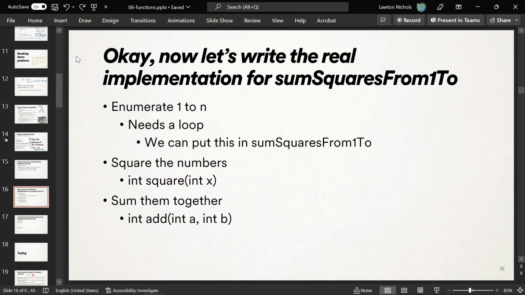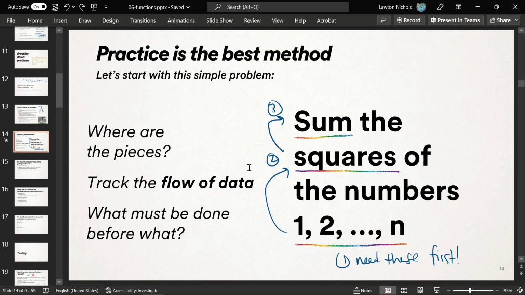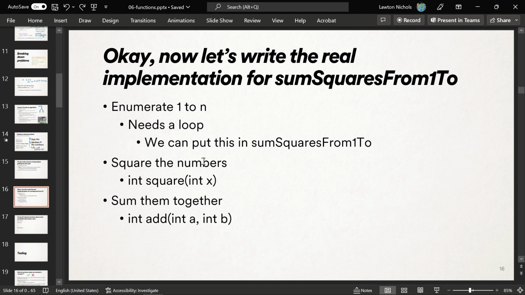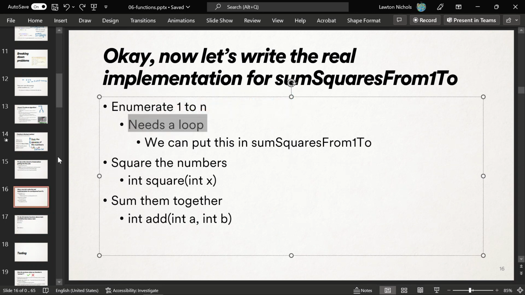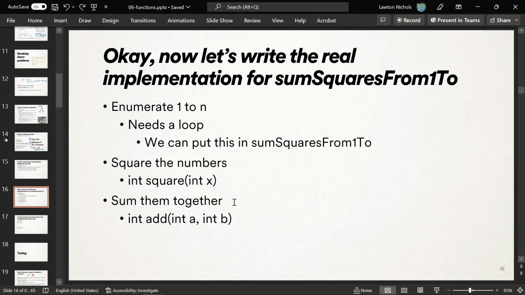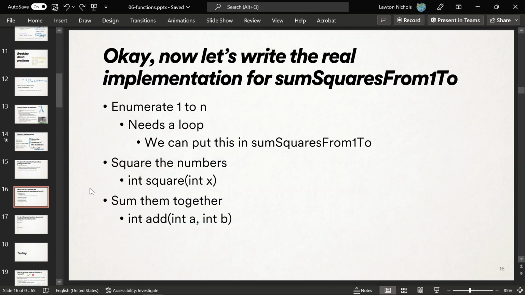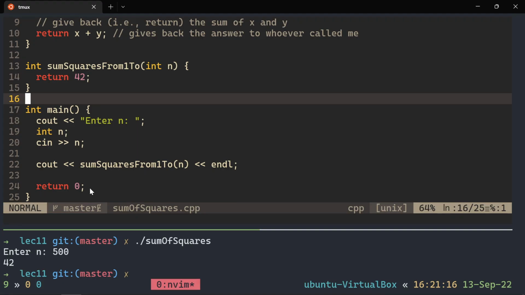Right? So now we're ready to actually write the function. Functions, plural, I guess. So what do we need for sum of squares from 1 to? We need to start with these numbers, right? Which means we need to enumerate them. We need to loop through 1 through n. And every time we have a new number, we better square that number with our square function. Every time we have a number that we get back from square, we need to add it into some final answer variable that holds the total sum. So I can use the sum function. I can use the add function for that, just for fun. Could have used plus, but let's get enough practice with using functions.